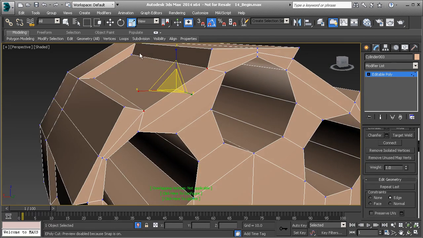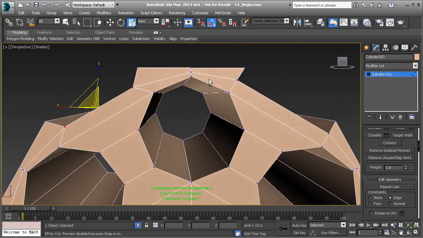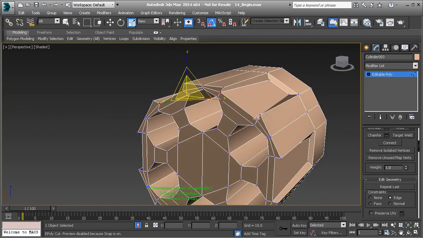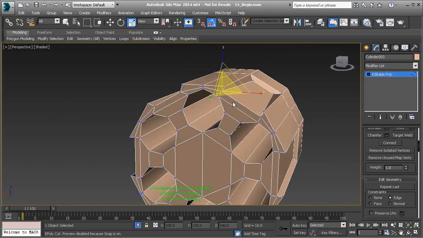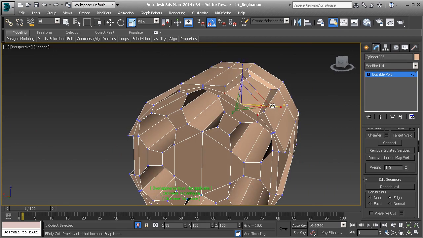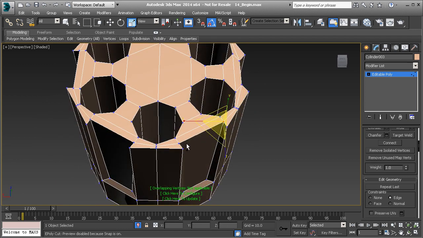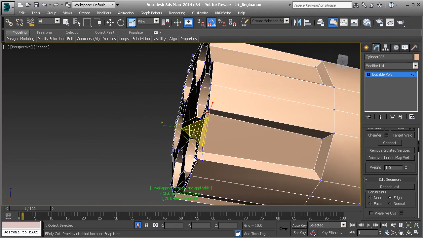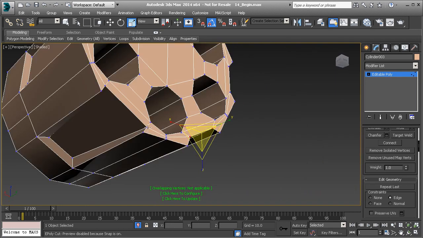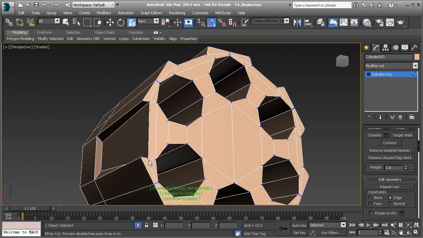And notice that it kind of brings that flare back out there. Now the problem with doing this is it's not going to be exact every time, but it's the best solution that we have in this case. Okay, so I'm just trying to even that out, trying to bring those vertices back out straight again with these pieces here. And then we've got this one, and then one more. There we go.